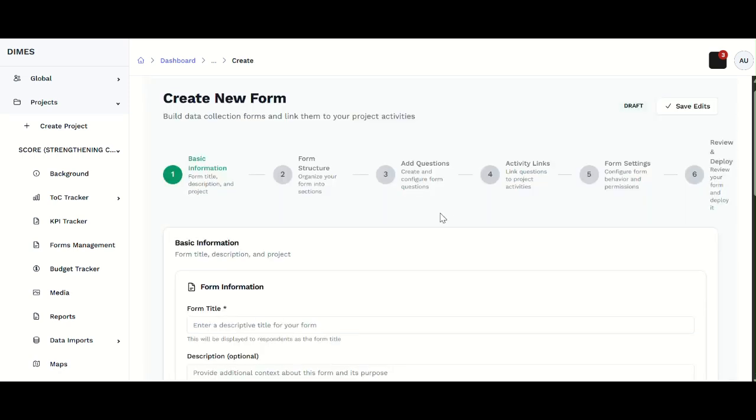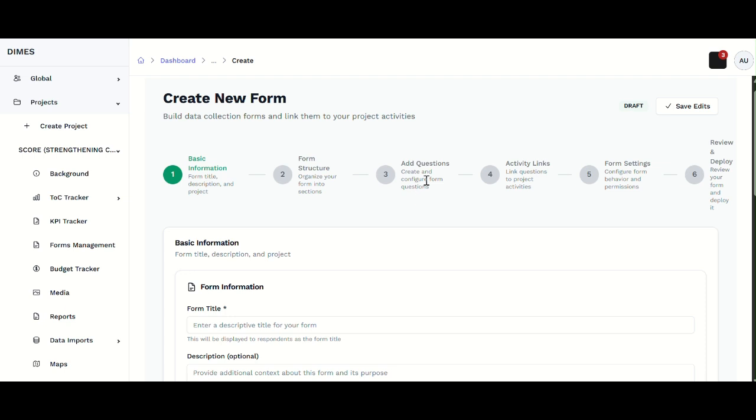In creating a form, or digitizing a questionnaire, we have 6 steps. The first step is providing the basic information. The second step is designing the sections, since most of our questionnaires and survey tools have sections.